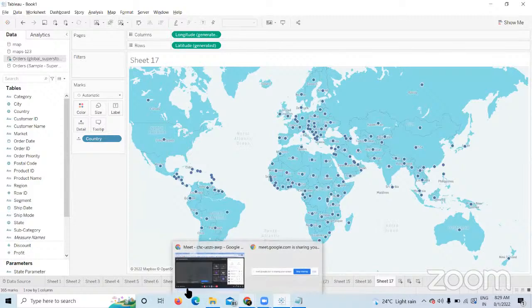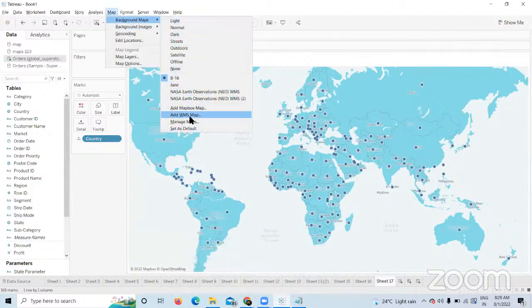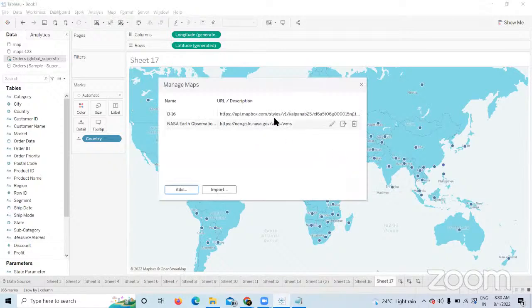If you go to this Map option, Background Maps, just now we got this B16, right? Tableau has that intelligence and it is listing it here. Now here you are able to see one option called Manage Maps. What are all the maps that you got here? Here you can export this map.